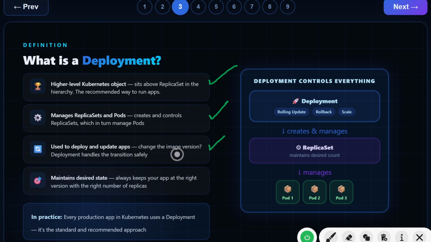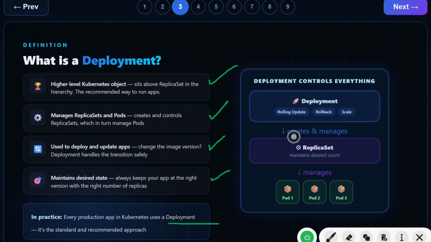That means we can change the image version, and deployment handles the transition very safely. The final thing is it maintains the desired state, so it always keeps your application at the right version with the right number of replicas. Why? Because under the hood the replica set is there. In practice, each and every production application in Kubernetes uses a deployment. It is the standard and recognized approach followed by many organizations.